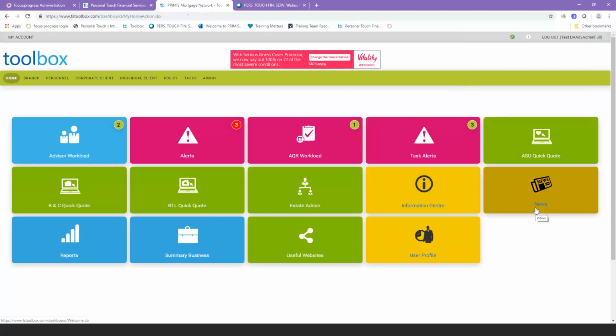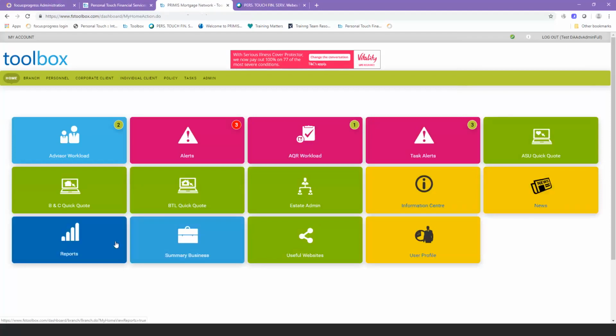If we do need to update Toolbox, sometimes we need to turn it off as such, just temporarily, just to put an update through, and that is generally done overnight as and when we can. So you'll see very little disturbance with updates and stuff like that, or any downtime just due to errors, because it would just swap to a different server.